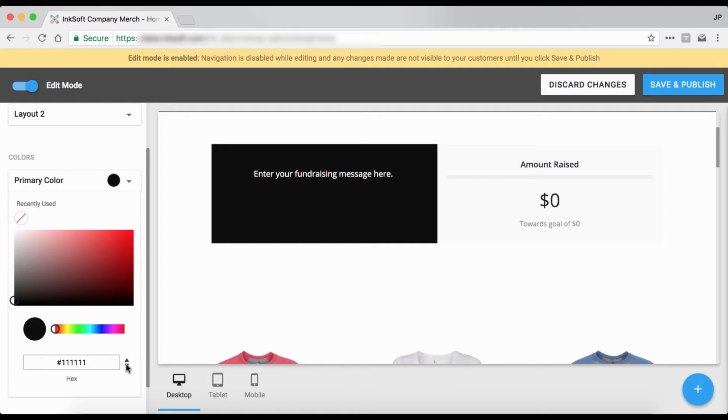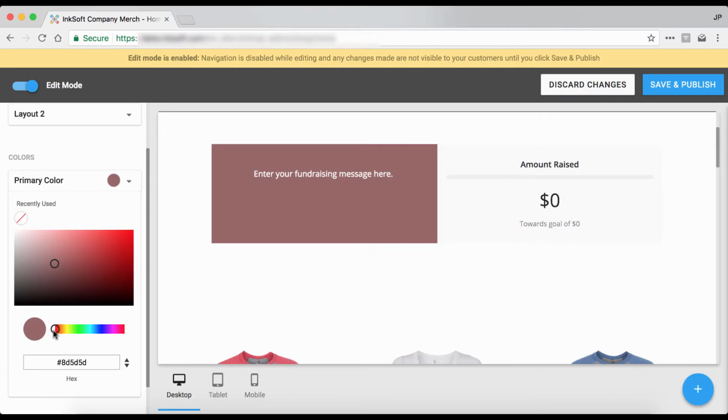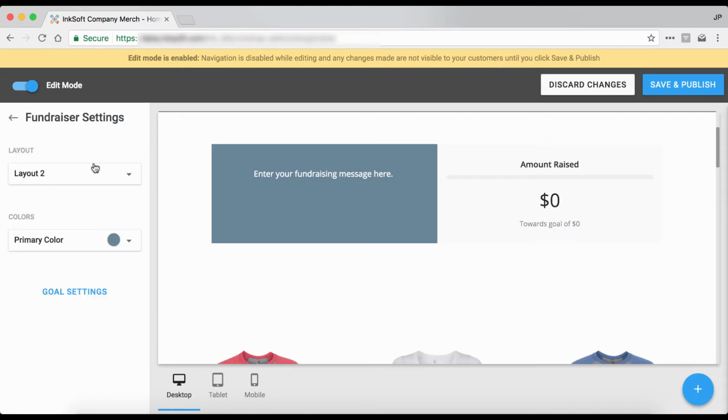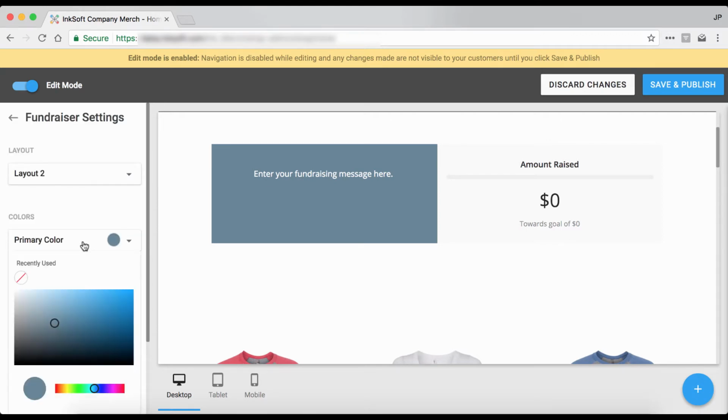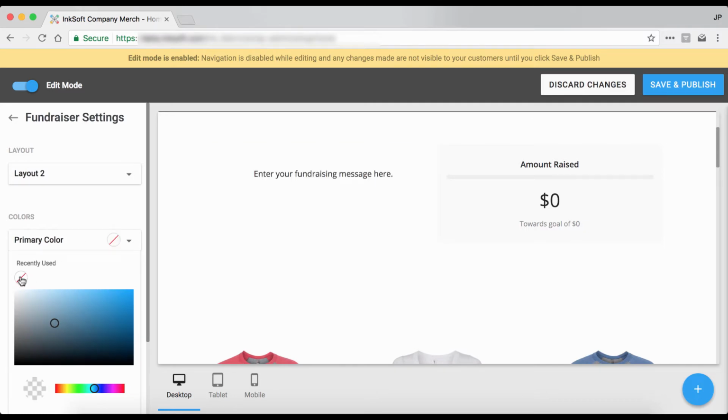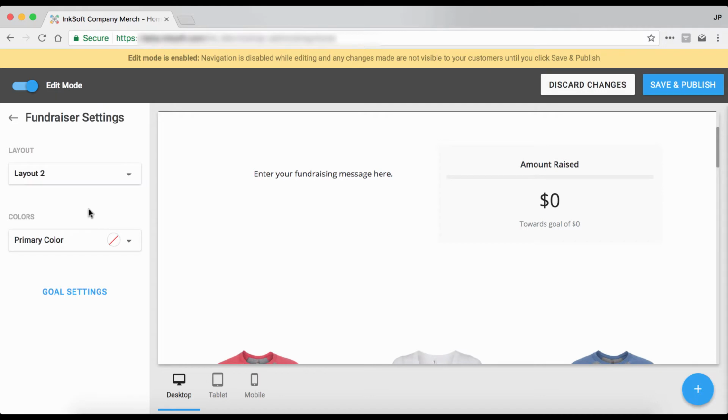So there's many ways to impart color by either using a color selector. So again, I can left mouse click, I can control the color here and make that selection. I could enter in the hexadecimal value or enter in an RGB or HSL value. So I can go ahead and establish the color, and I see that on screen. Now, if you regret the color and you want to come back and change that, you can select recently used color, and again, I can make that transparent, and so nothing displays there. So that's how you adjust or use the edit function to control the layout and the color.